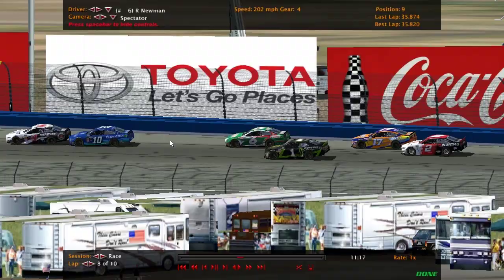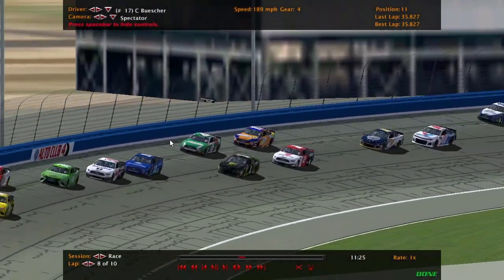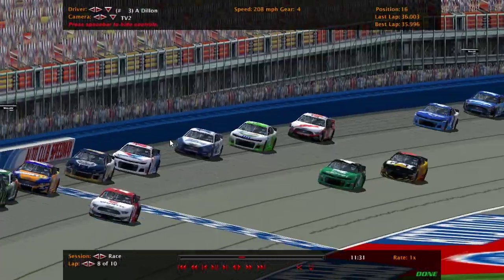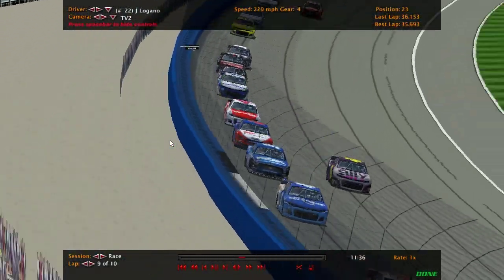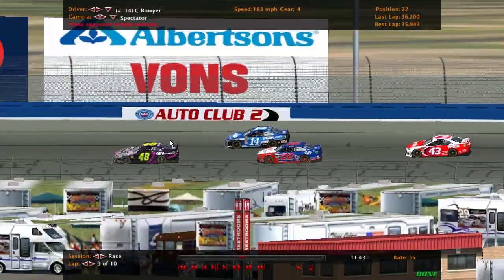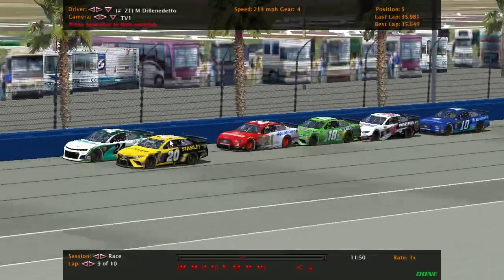Kurt Busch still on the inside of Ryan Newman for 9th place. Brad Keselowski now trying to get inside the top 10 in that 2 car. So that 2 car is on the move. 25th now, almost inside the top 10 within 8 laps. But the progress he's making cannot be replicated by his other teammate, Joey Logano, in that 22. He is only up to 23rd place in that AAA Mustang for Joey Logano, as he's on the inside of Clint Bowyer, right behind the 48 of Jimmy Johnson, who drifted back in the early stages of this race.